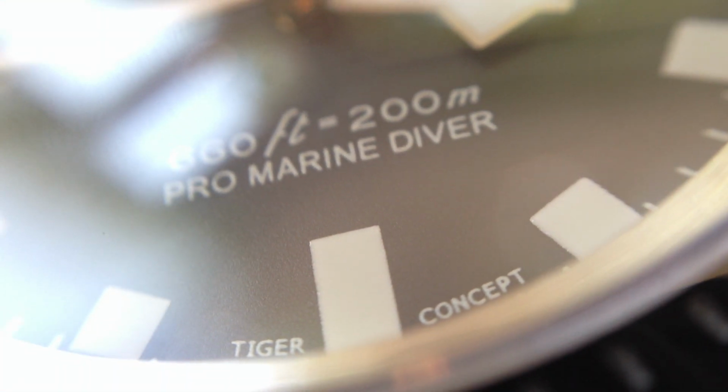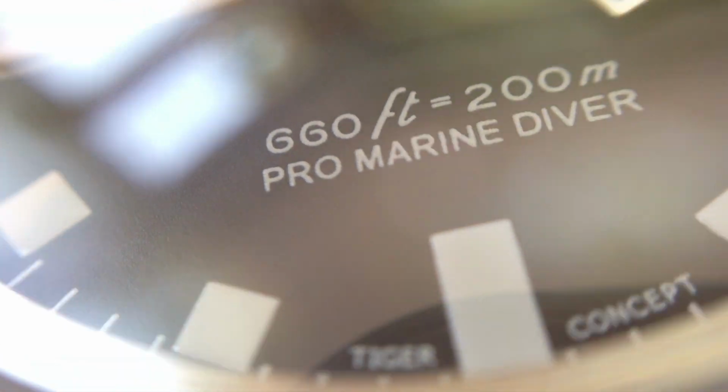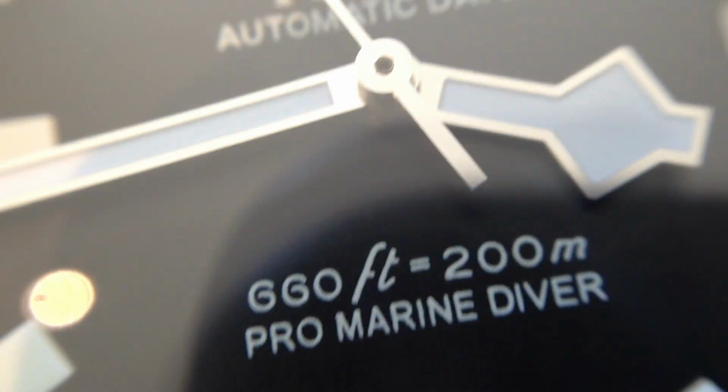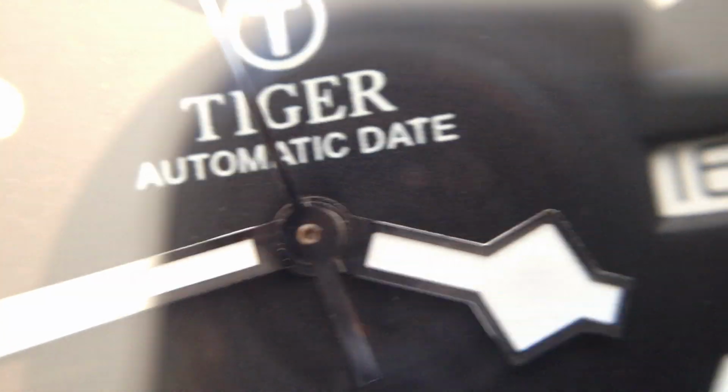The edging, the grip is well machined as well. Actually, gives you good grip. That's the crown. You see the nice matte finish of the dial. And here's the helium release valve.